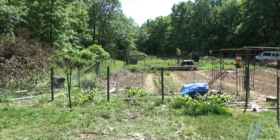So, I've got to run one more wire on the top, and then I can string up the grapes onto the poles. We'll have a decent looking grape trellis, if that's the right word.